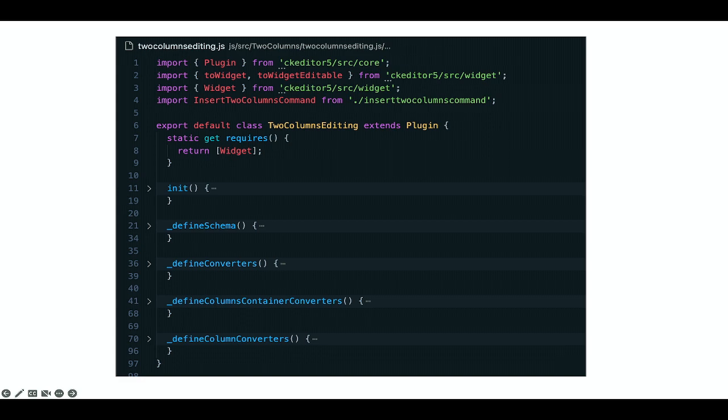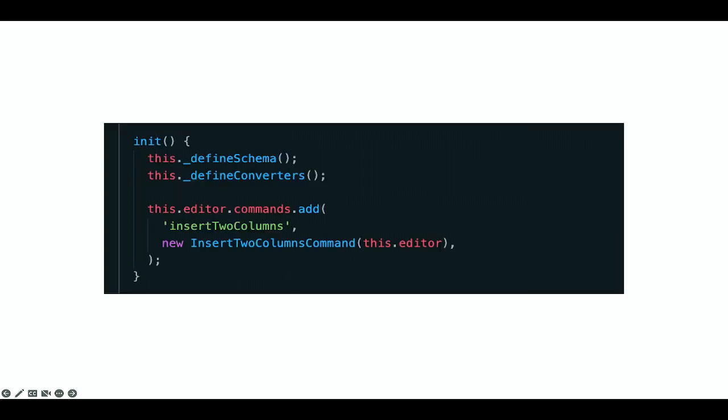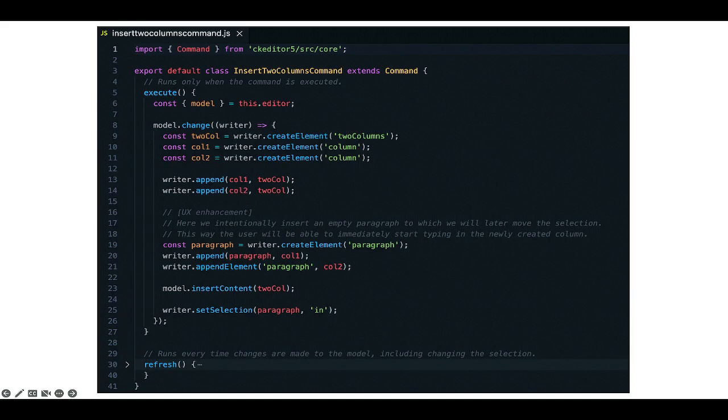Okay, so the editing file takes care of almost the whole logic. I will go through each method on the next slides. So in the init method, we define the schema and converters and register the command. Of course, the code will go later.